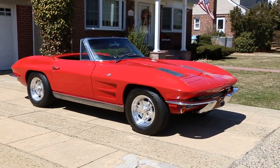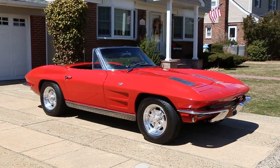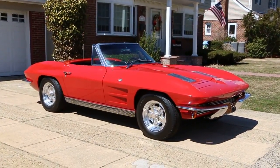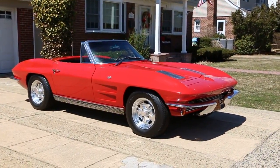Mike here at WeBe Autos. Today we have a beautiful car. It's a 1963 Corvette Roadster. I got Joe here. He's going to tell us a little bit about it. How we doing today, Joe? Very good. What a pretty car, bro. Thank you.